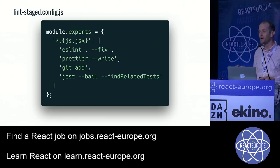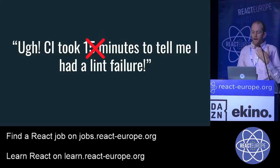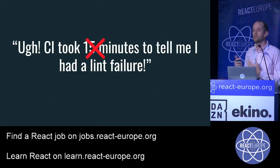We also use the `--bail` flag, so as soon as tests fail, it quits and prints the error immediately. We're able to fail as fast as possible, because as soon as tests stop running, I know something's wrong — it's really quick feedback. So instead of taking 15 minutes to find a simple failure and potentially wasting an hour, I now have a really high chance of finding out in just a few seconds whether I'm done or need to keep working.